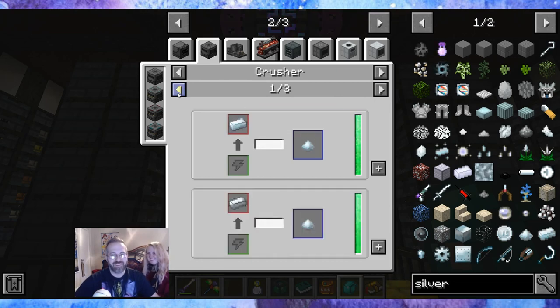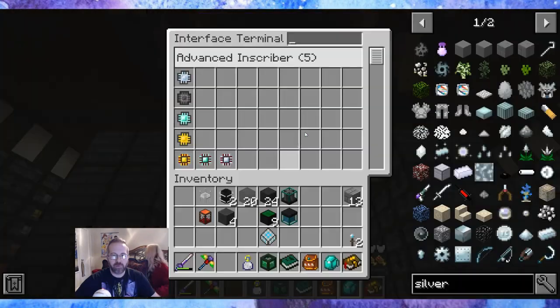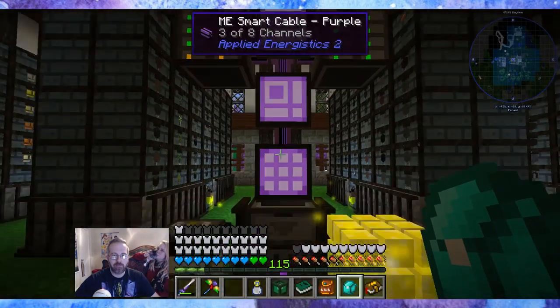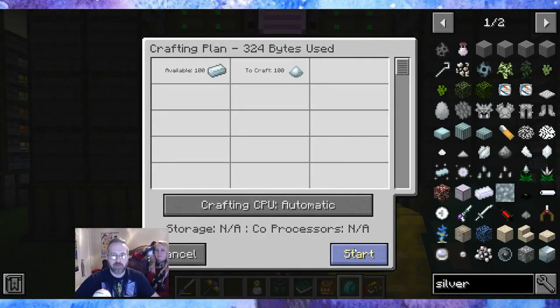That's true. It's thermal foundation. We made a pattern for this guy. Yes. And we can put that in here. Yes. And now I can make silver right here. I'll make 100 of that.